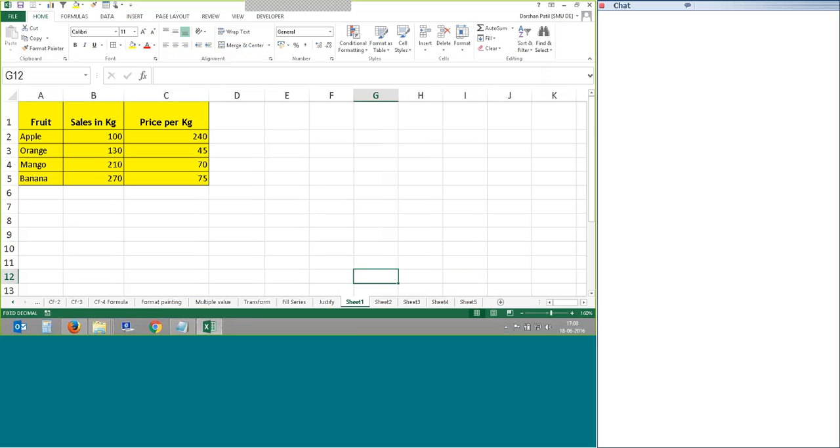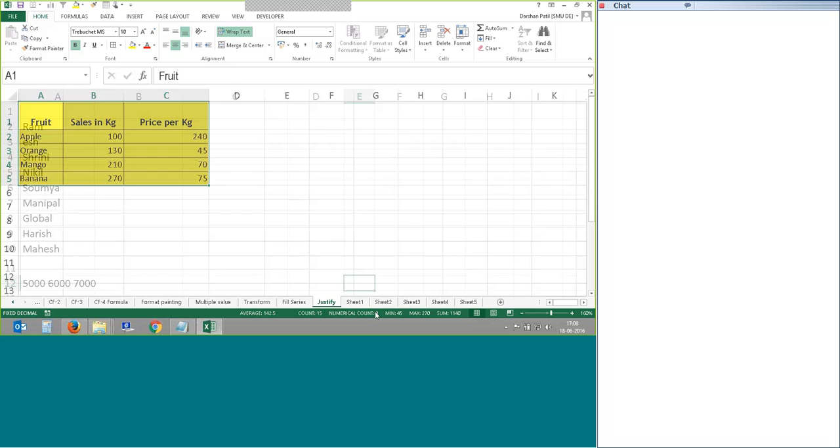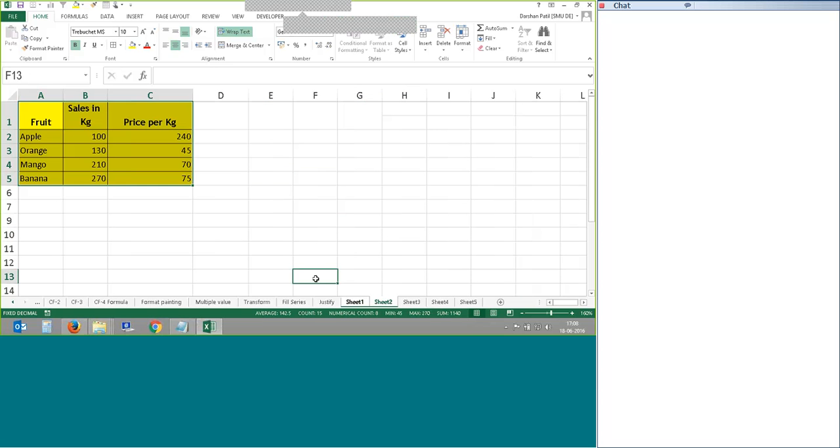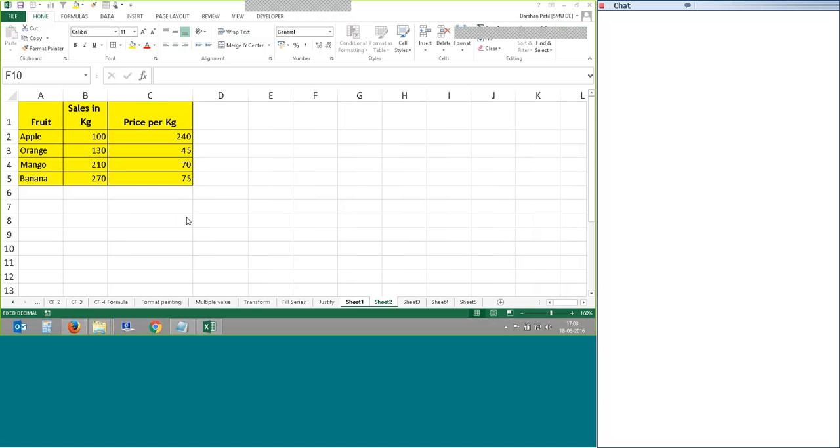Now if I highlight this and I'm holding my control key, and I go to sheet 2, 3, 4, 5 or maybe sheet 2, I'm not able to highlight that because it's going to group starting from this sheet. I'm not able to trace that location. And if you go by reverse order, say for example in sheet 2 you highlight 3 columns and 5 rows, and you define the space and hold your control key and come back to sheet 1, sheet 1 is not going to show your actual data. It's not going to show you anything because it is cleared now. Got it? Basically, it is not going to allow you to highlight the data. Immediately empty data.